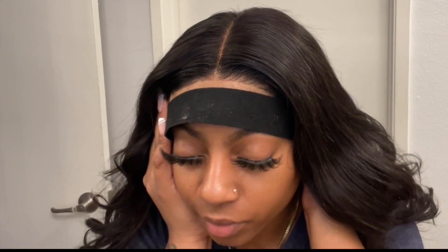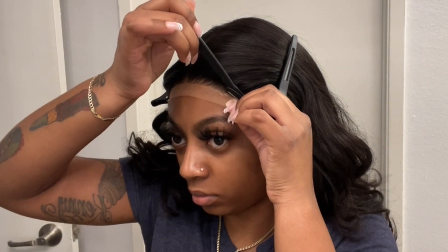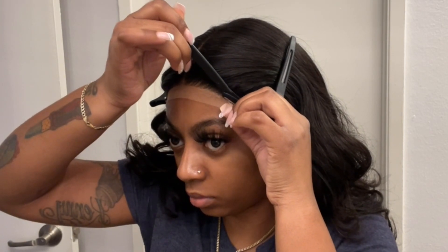So now it's time to take the elastic band off and look — the lace wasn't even cut yet. Look at the melt, just super cute. All I did was use makeup. So I'm going to go ahead and cut the lace off camera, but I did want to show y'all how I cut it. I do outward cuts so you can make sure you're not cutting too much off. Now I need to go ahead and add my edges so we can make it look like something.